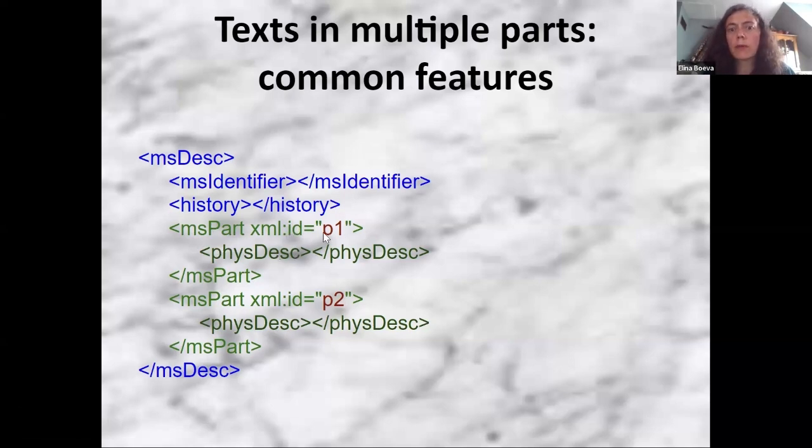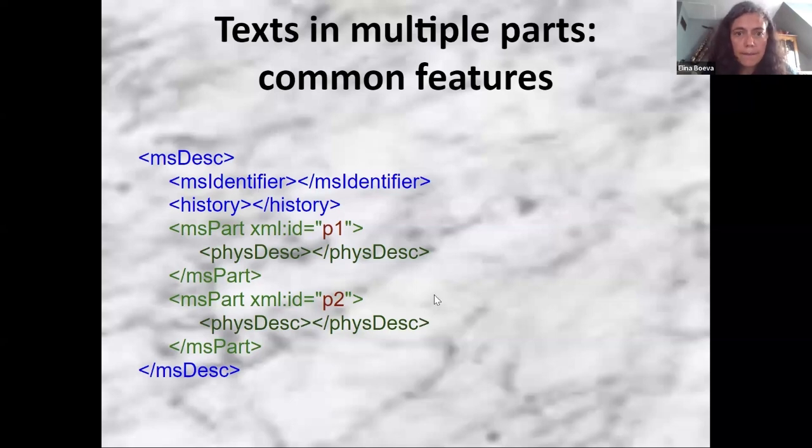You have physical description for part 1 and physical description for part 2. Yeah, this is a bit complex case. But it happens. And the most important thing is to have different IDs on the different parts of the monument.